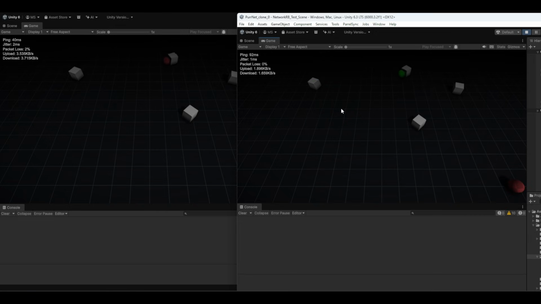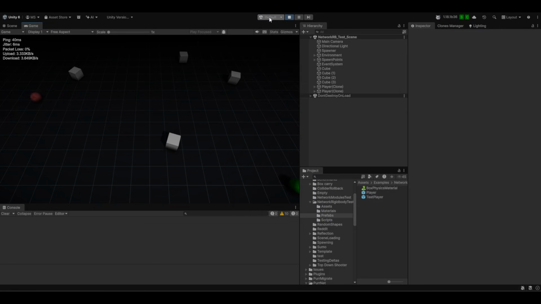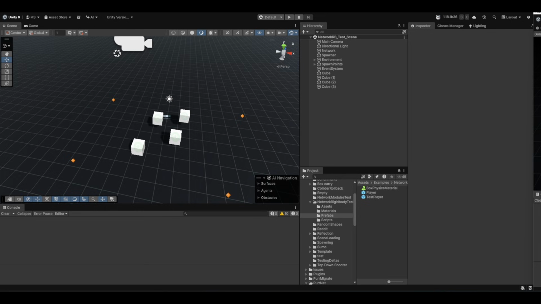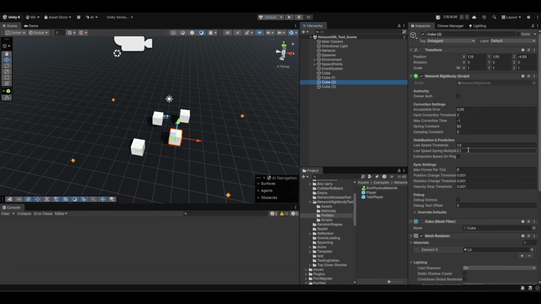And yeah, I'm very interested in what you guys think, if this is helpful to you and your projects. I think it's a very easy way. It's the easiest way I could think of to make plug and play physics that just works with normal networking without having to do anything. So really all you have to do is add the network rigidbody to things and it should just work out of the box. Again, as you saw, I changed none of the settings. That was just how it looks from default. I'm sure you can tweak the settings, get some even better results, and really try it out your own way. So yeah, I hope you like what you see so far. And I'm sure this component is only going to get better with time.